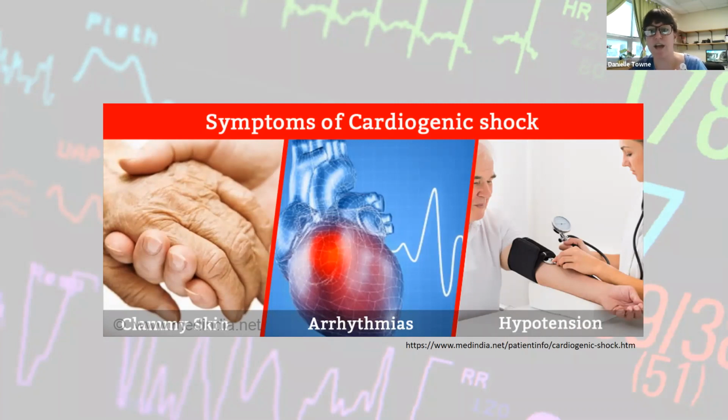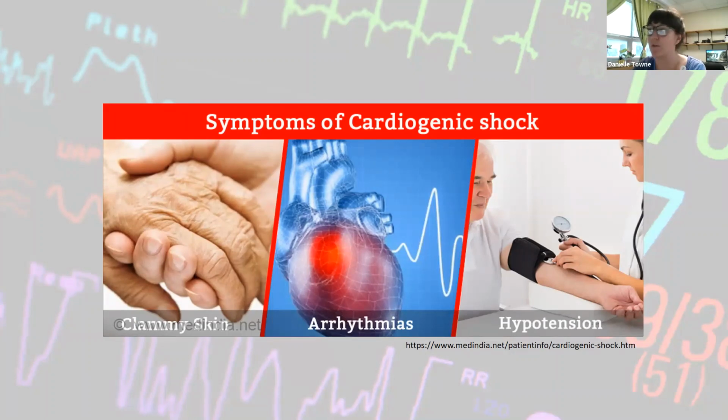So additional tests are going to help to definitively diagnose the patient with cardiogenic shock, and that might include EKGs, labs, chest x-rays. An EKG with changes such as ST segment elevations or inversions and inverted T waves can clue us in that there's something occurring within the heart with a high suspicion for an MI. A troponin and a BNP can come back elevated, that increases suspicion. Chest x-rays can reveal cardiomegaly or pulmonary edema, which could help to establish this diagnosis as well.